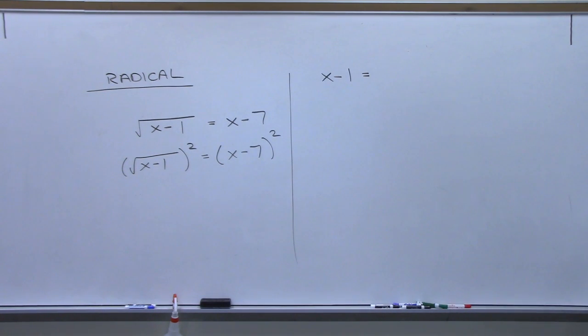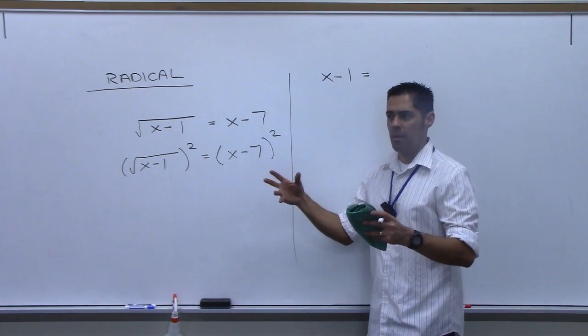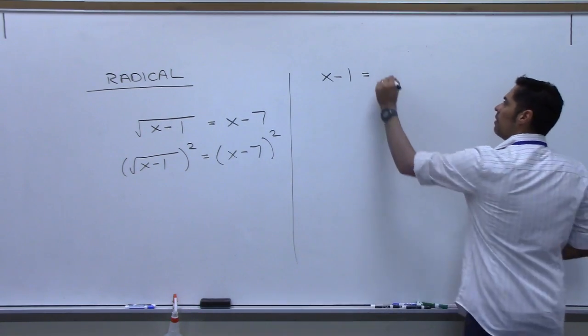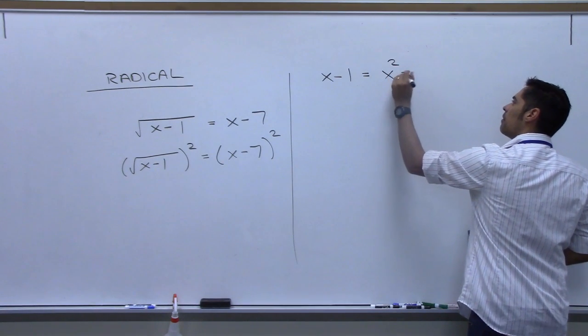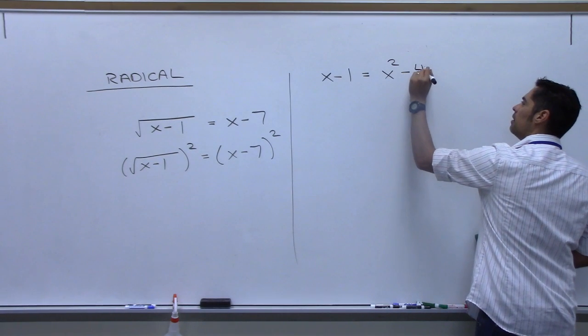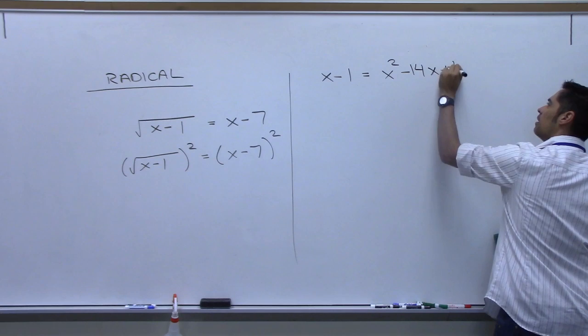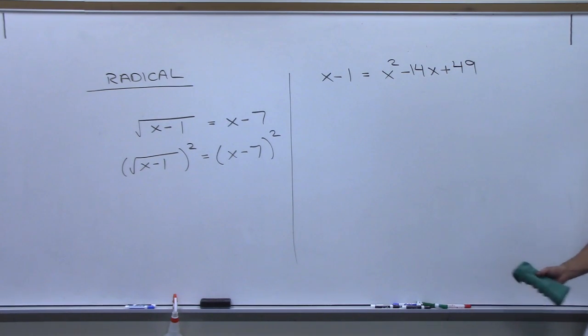What about the right side? That becomes more similar to the quadratic. Maybe like x squared. Yeah, you have to FOIL that all out, right? You have to multiply that out. It's going to be x squared, a squared plus or minus 2ab, minus 14x, plus 49. There you go.